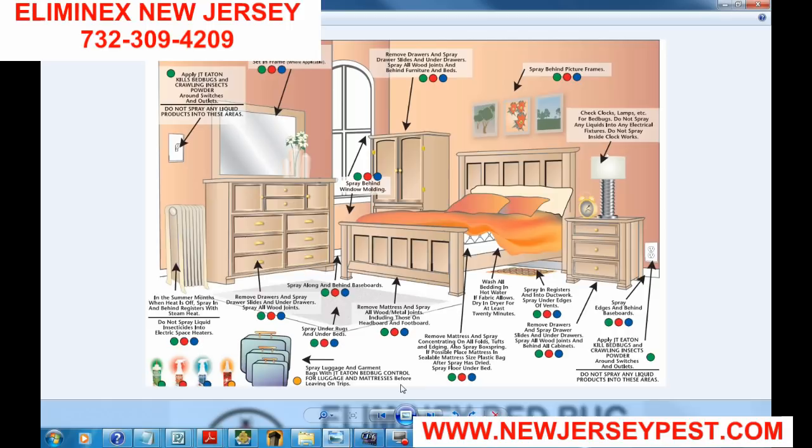So let's just say you do spray your own thing. All these arrows are the most common spots in a bedroom where bed bugs can be. So you know that. Well, that's wonderful, but that information is dangerous for you to know, because now you're thinking, great, the professional showed me the spots where the bed bugs can be, so I'm going to spray my own thing, cut out the middleman, cut out the professional, in my case the solution maker. You're going to cut me out of doing the treatment safely and guaranteeing the service, and you're going to try to do it yourself.